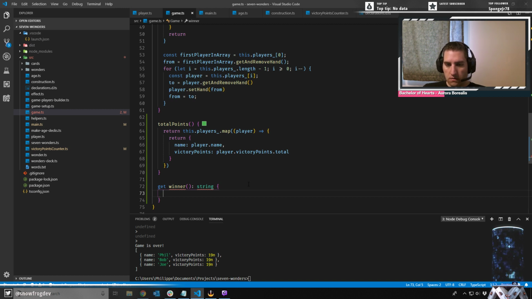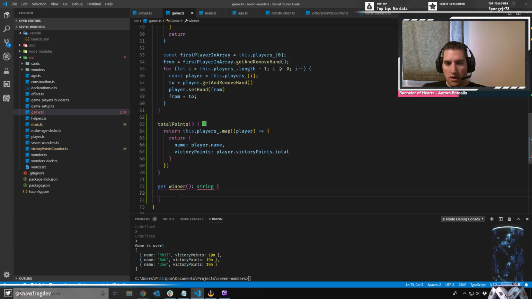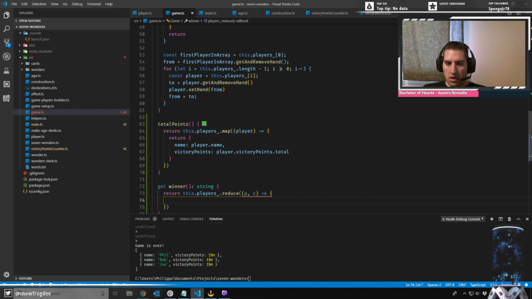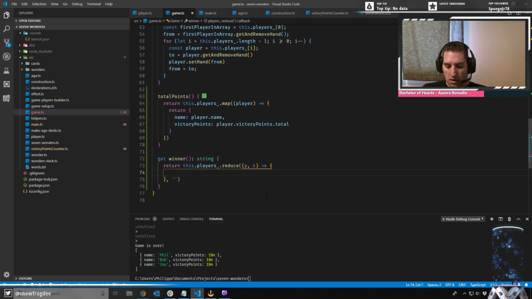Or do we actually want to say with how many victory points? No, not for now. So simply the rules are, first, whoever has the most points. How am I going to do this? A reduce seems like a logical thing to do. So if I do return this dot players dot reduce, and then, as per convention, P and C. We're going to be starting off with an empty string here. And then what do we check?